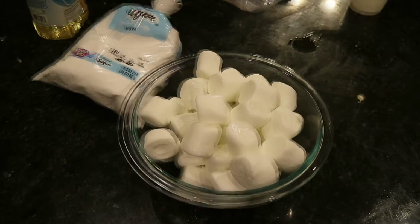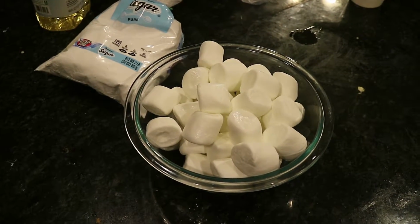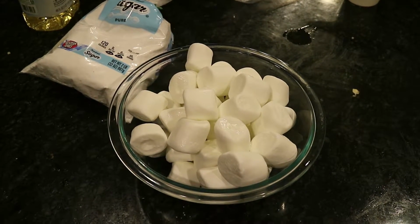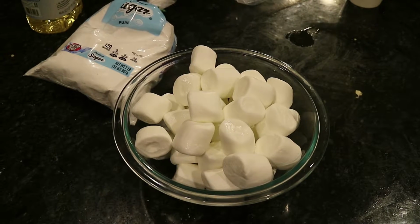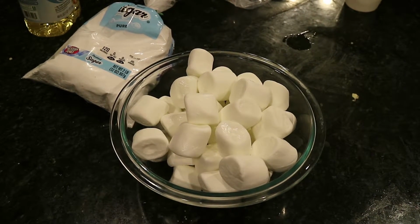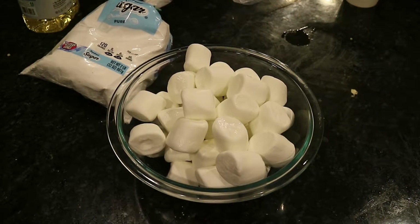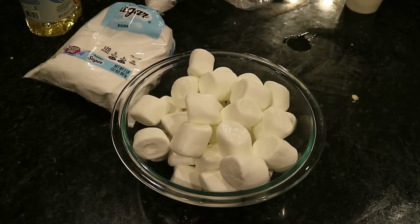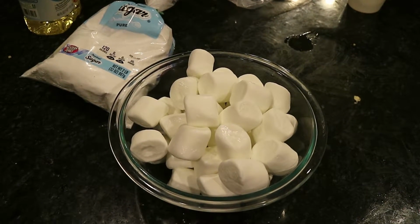So to start out with, I just bought a 10-ounce bag of marshmallows, and I added 2 tablespoons of water into our bowl of marshmallows, and I'm going to slowly melt them in the microwave. If you have a double boiler, that works great too. After doing that, I'll add about 1 pound to 1.5 pounds of powdered sugar.